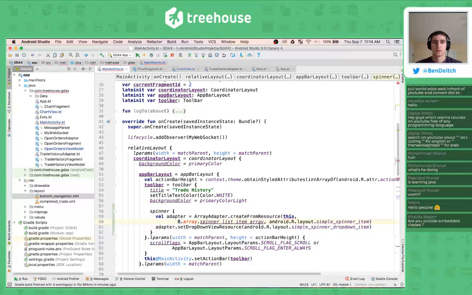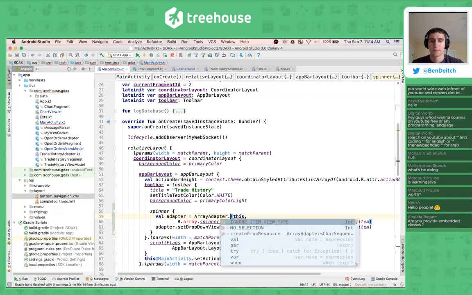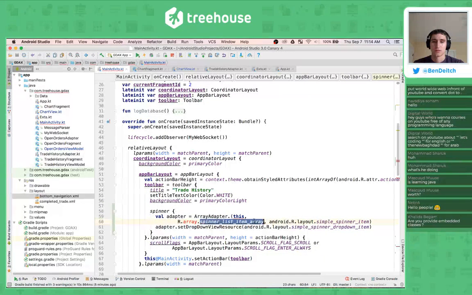Adapter, array adapter. So then they have an array here. So array of, and we'll say A and, oops, did I add an extra comma? Yes, and B. And what do you want? Inferred type is array string, but int was expected. What? Oh, really? Create from resource. Okay. Sorry, I can't read. Array adapter dot. Okay, that's frustrating. Do I really need to create?